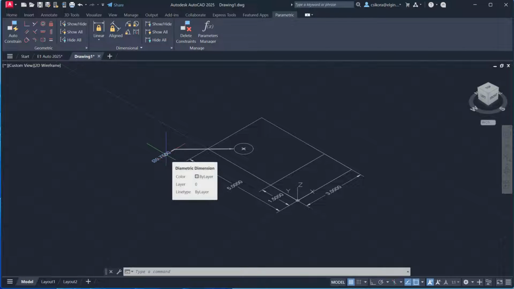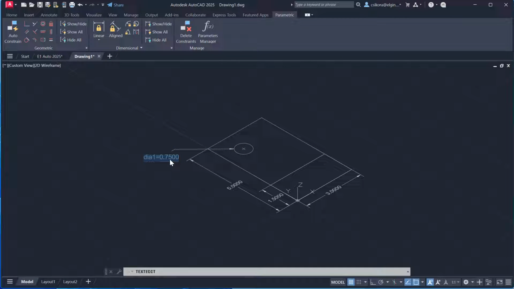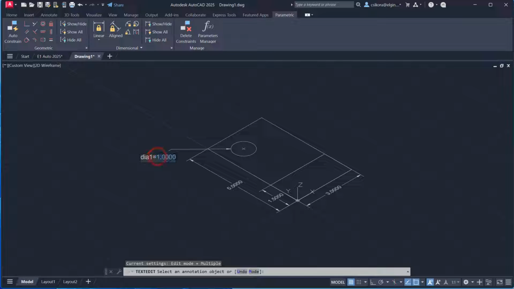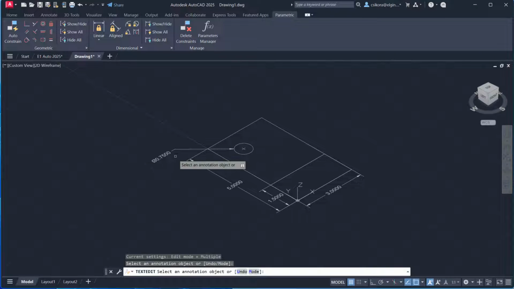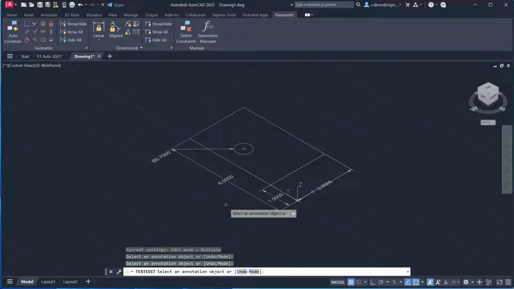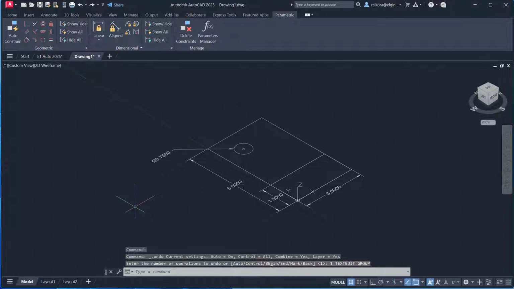Like let's say you wanted to change this diameter. Double click and type in 1 for 1 inch and hit enter, and you'll see it will enlarge it. Double click again, or we could have hit undo. We could type 0.75 to get it to a small size again. Same with here. We could double click here, make it 6.0 and enter, and you'll see it will expand it. Now there is the undo button, which many of you know is already there, but you can go ahead and undo that. So that's the beauty of parametrics, especially when you make a sketch, because you could reuse these and change them if you need to.